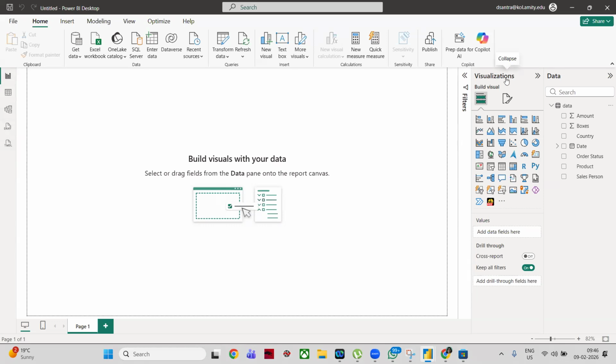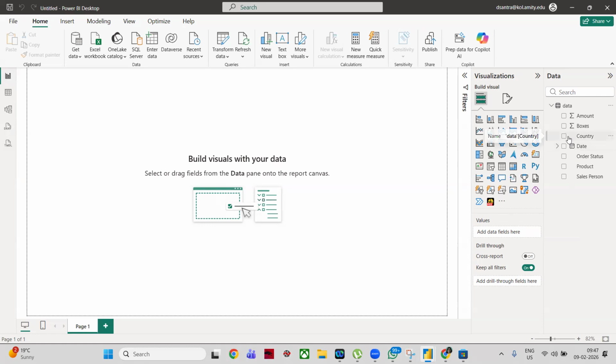Now let us work with the visualizations. Suppose we want to see how many boxes have been shipped based on different countries. In the values field, just below the visualization, there is a field called values, and you have to add data values here.